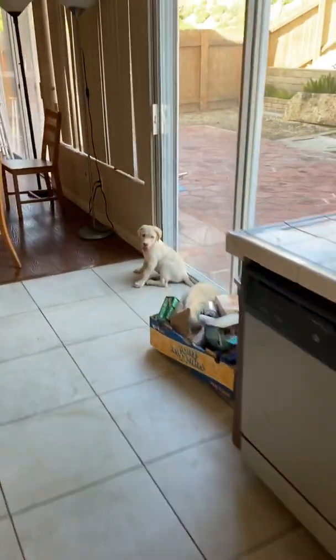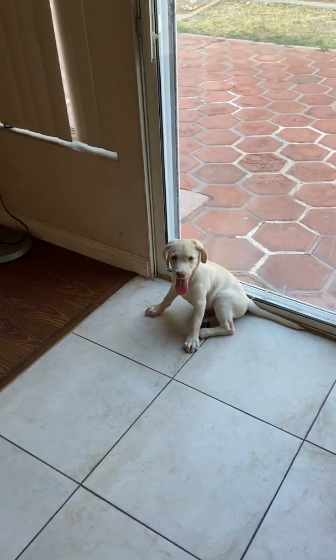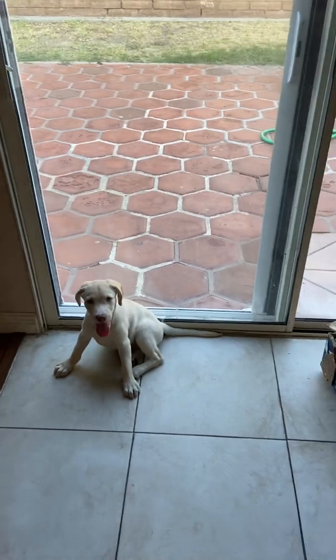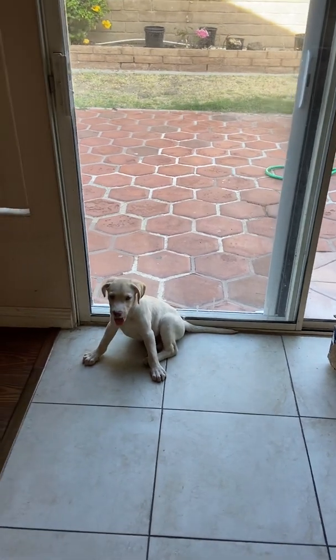If he's by the door, usually it means that he wants to go out to potty, but if he's just gone out, that's probably him just trying to trick me to go outside and bite on a leaf or dried flower or something. So I guess it's a little tricky now, because he's gotten smarter.